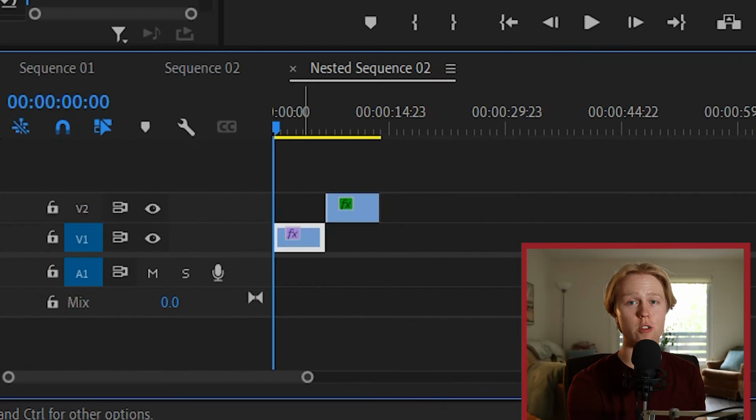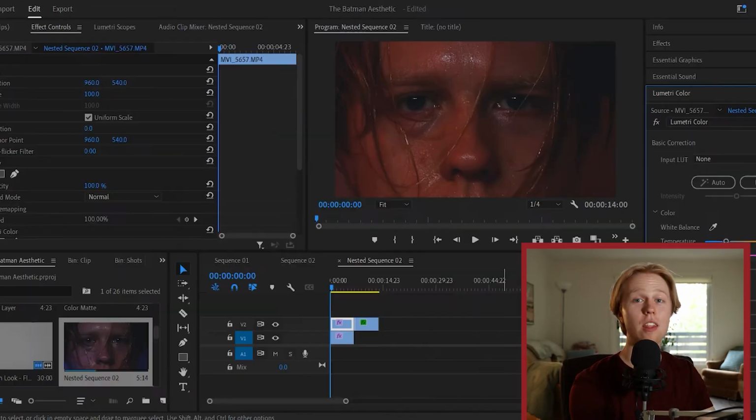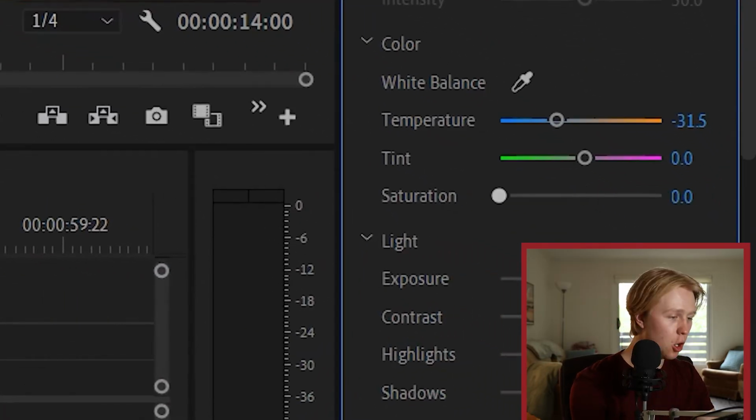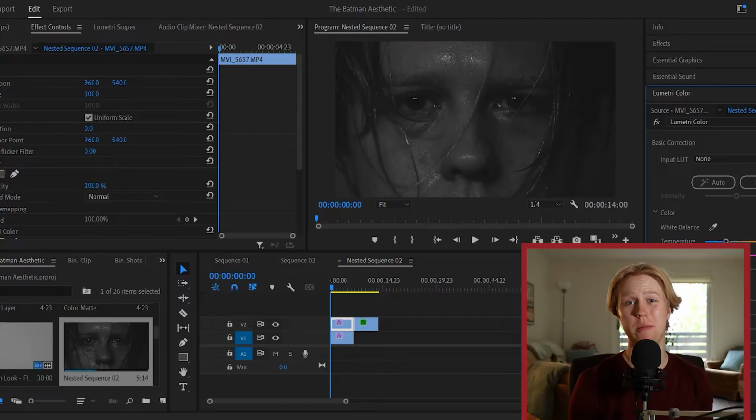So you're going to click on your first layer of footage, you're going to hold Alt and drag it up to duplicate it. And then on that second layer of footage, you're going to want to take your saturation slider and slide it all the way down to 0 so that you get a black and white image. Now basically from here you can do little tweaks of brightening it, giving it more contrast, maybe playing with your highlights and shadows.